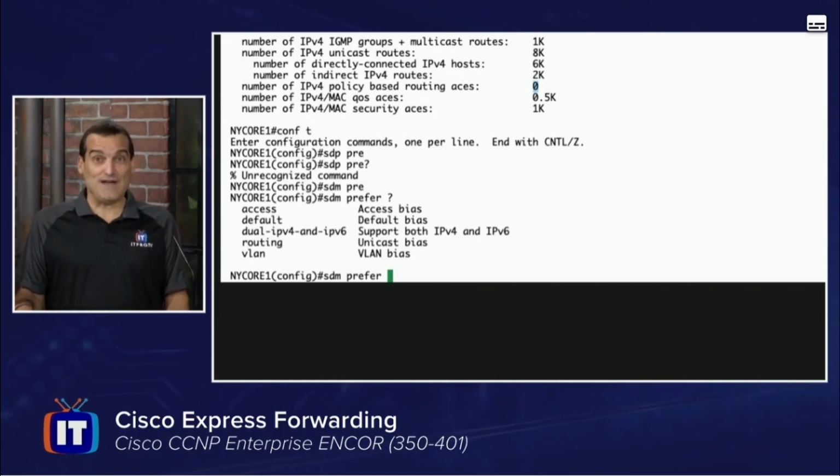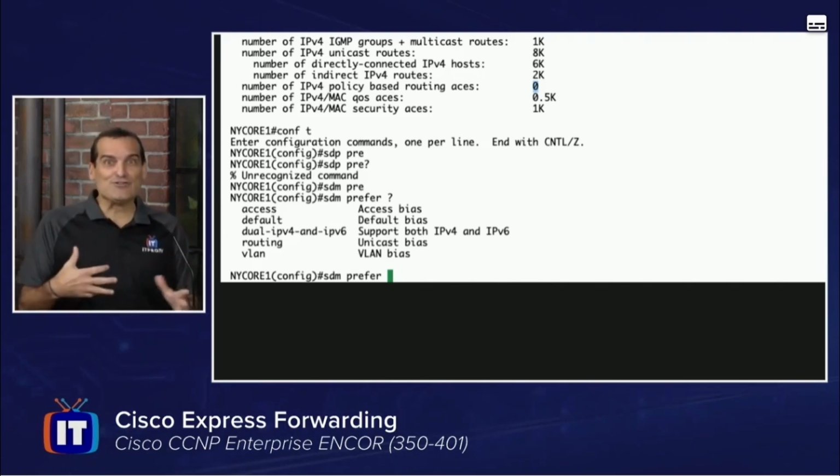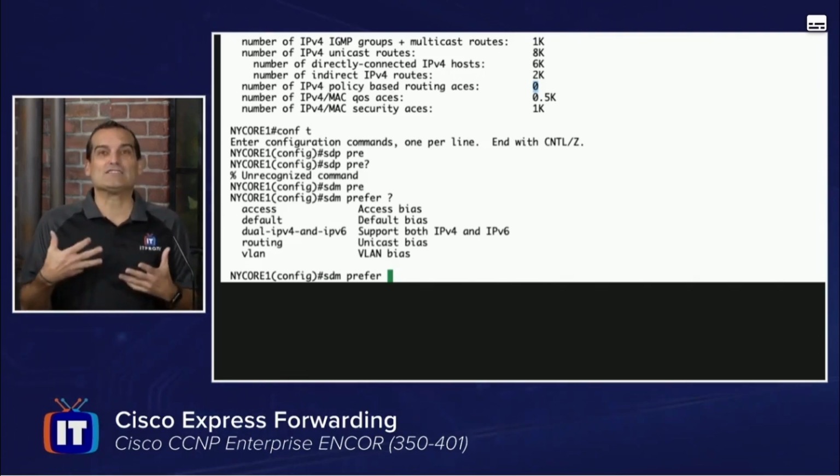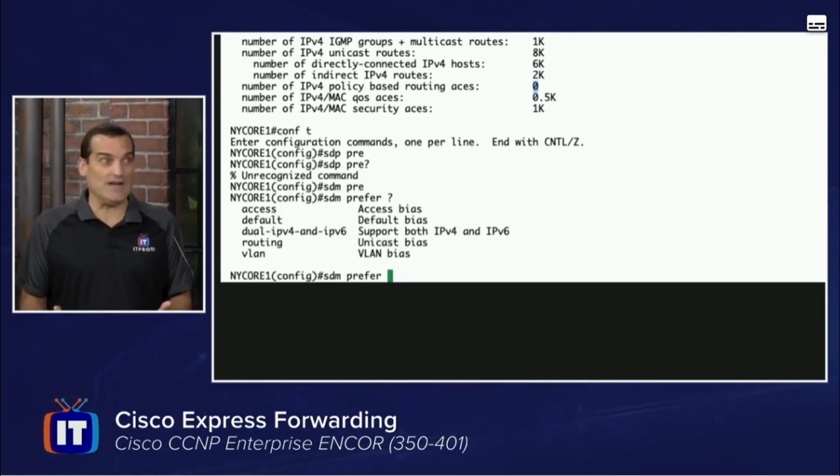It was like one of my first CCIE attempts where in the switching section, it was something to the effect of tailor your switch so that it's really tuned to do layer 3 routing. And I was just like, what is it talking about? The CCIE lab exam is the worst place to learn about a feature. You'd kind of like to know about it. And this is what it was talking about.